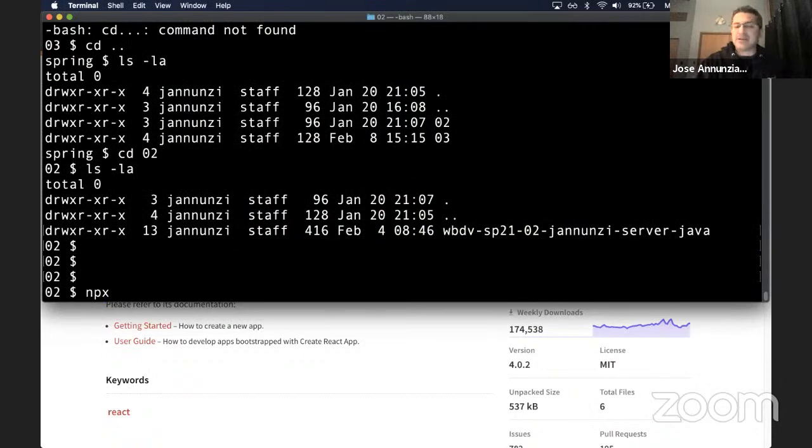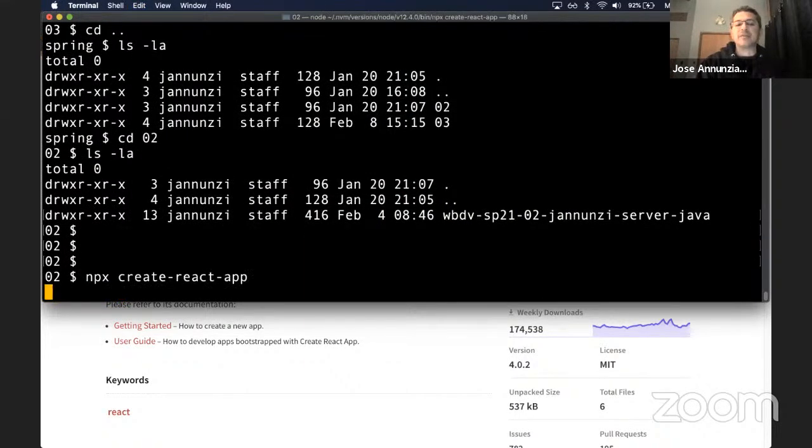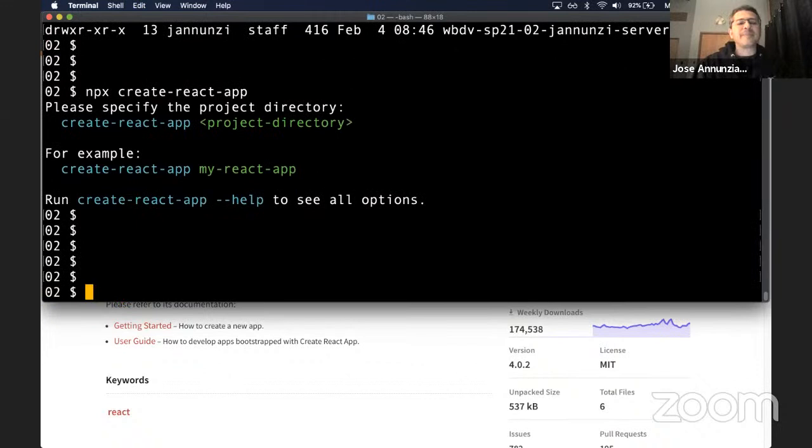And the way you implement them is you say npx, and you tell it what the name of the package is, right? And so we're going to give it a name, and the name that I'm going to use is going to be based on the naming convention that we're following, right? So it's Januzzi. This is not going to be a server, right? This is going to be a front end, a UI. So I'm going to call it a client, and it's going to be written in React, in React.js. So I'm going to do that.